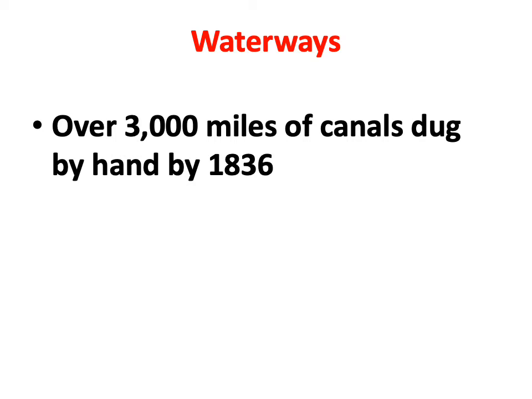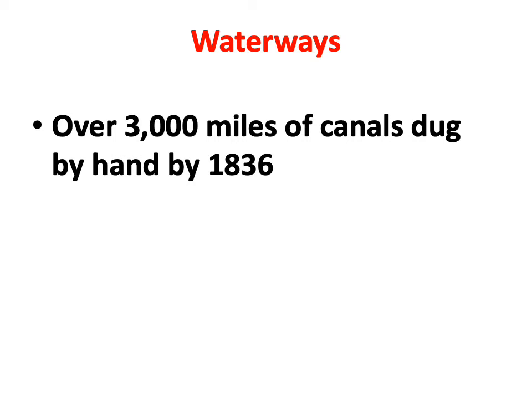Now, it was then and still is least expensive to transport heavy products such as agricultural products, wheat, corn, whatnot, or coal. It's much cheaper to transport that by water, by ship, than by road. Well, the problem is there were not rivers oftentimes going in the directions that people wanted to ship their products. While you have the Mississippi River going north-south, there are very, very few people living in that area at the time. The Ohio River, as we saw, flows sort of southwest to the Mississippi and then down to New Orleans.